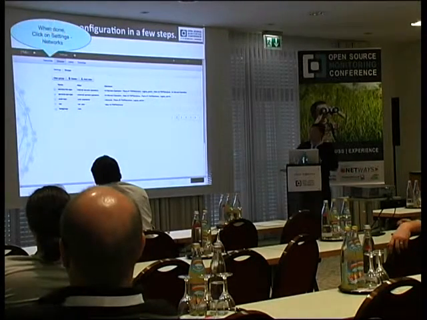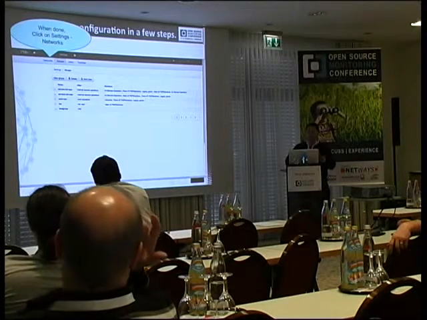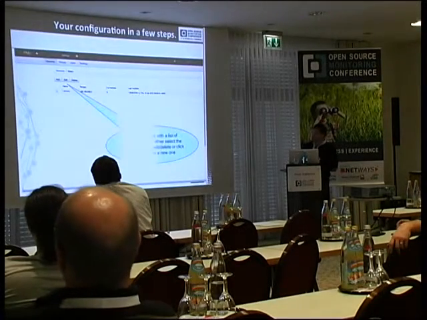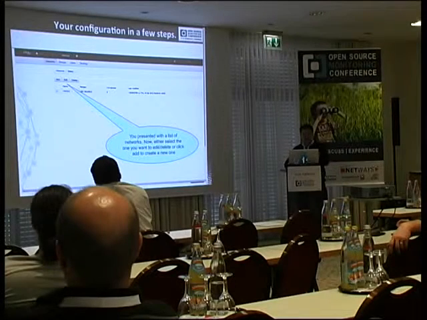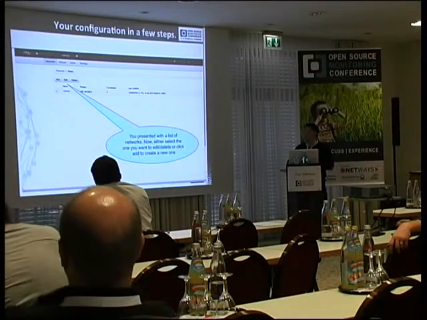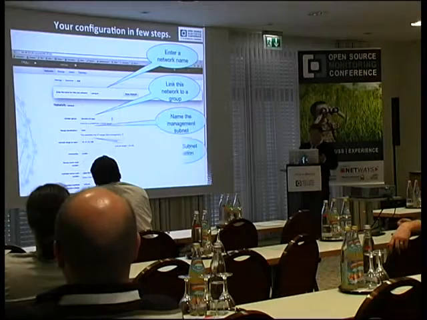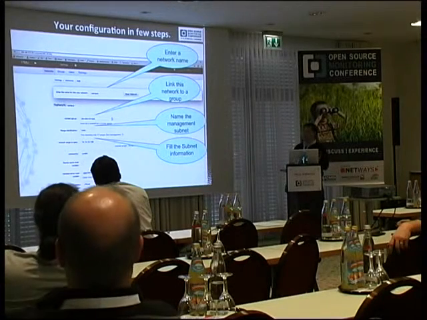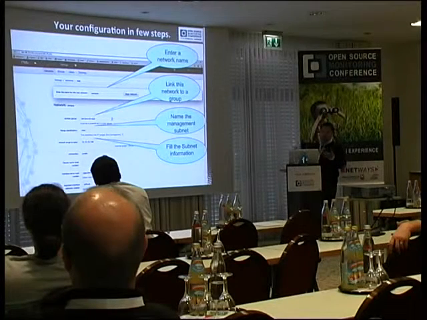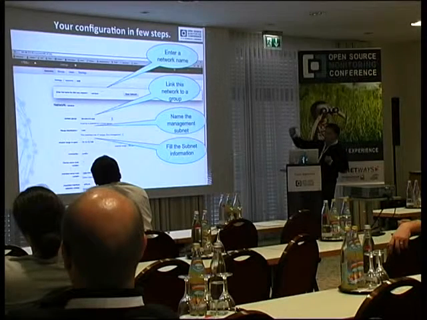then you can go, still in the settings, to the network section, and here we start to discover networks. In the settings, you choose add or edit to add a new network or to edit one. And once this is done, you are presented with this screen. So this is the add option. In the add options, the first thing you have to do is name the network that you want to configure. Afterwards, you have to link your network to a group.